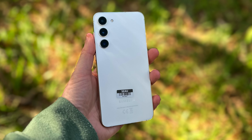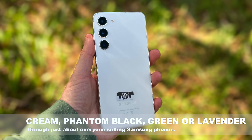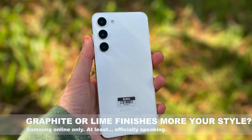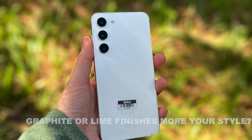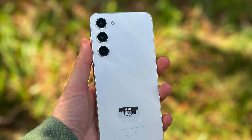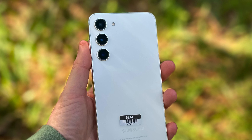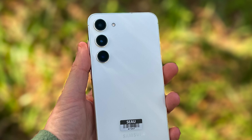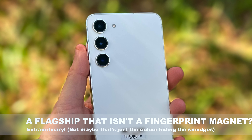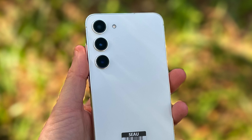Here in Australia, the S23 Plus sells in cream — which is what I've got — phantom black, green, or lavender through just about everyone, as well as graphite or lime, but if you want those colours, you've got to go through Samsung itself. I broadly quite like the design. It fits within Samsung's design language, so you get that quite familiar triple-lens rounded thing going on — it was on the S22 as well. That's quite nice, it works quite well, and the body feels good. The cream back doesn't seem to attract fingerprints quite as much as many other phones, though that could just be a colour thing — they usually send me black phones, and those always look the worst the fastest.